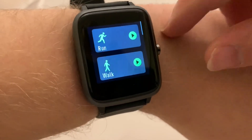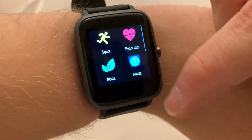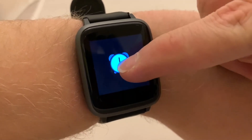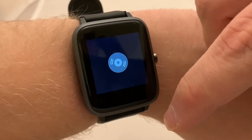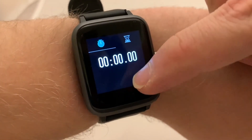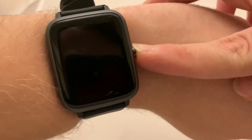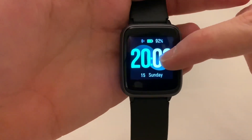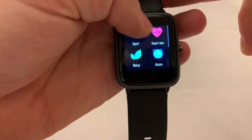Not as many sport modes as other smartwatches may offer but definitely enough to get you started. There is no automatic starting for these unfortunately. You can also set alarms but these need to be done inside the alarm app. Music control is very responsive whenever you're running music on your phone — you can pause, start and stop. There's also a timer which completely locks the screen; you have to hold the side button down to stop it. When you receive notifications you can read them but that's about it.